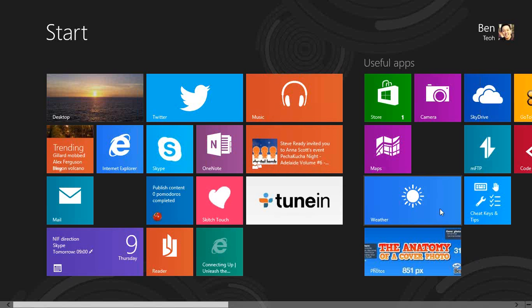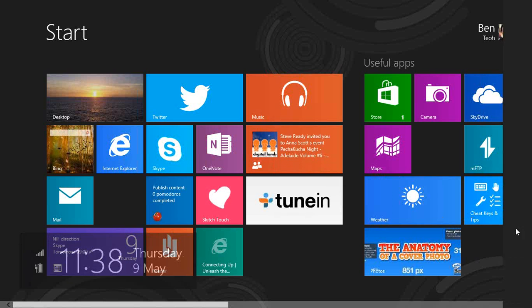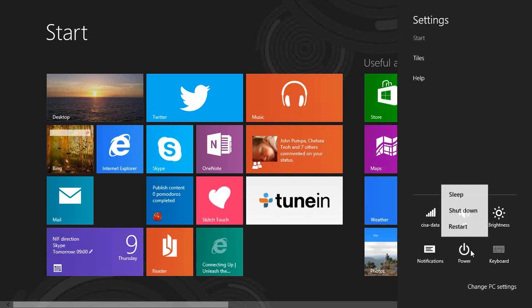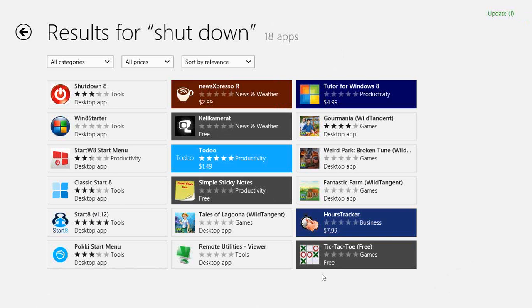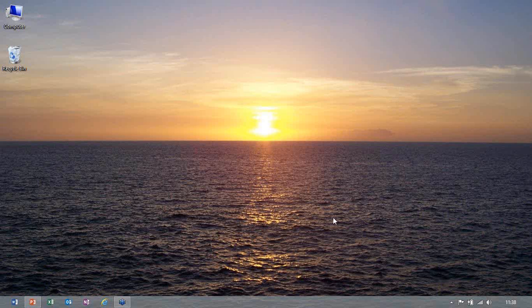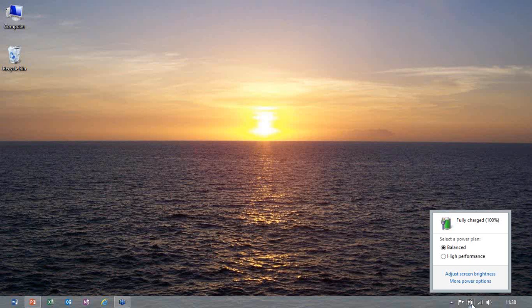Yeah, that'll depend on what you tell it to do. So I've gone into settings here. I can do power, so I can go shut down or sleep. When I was talking about changing the behavior of closing your screen, what you would have to do here, if you're on a laptop, so if you're laptop users, you should have this little power icon in the bottom right-hand corner. This is so I've opened up the desktop.